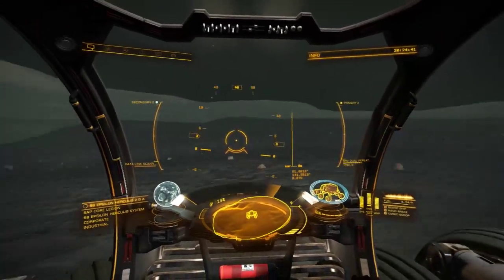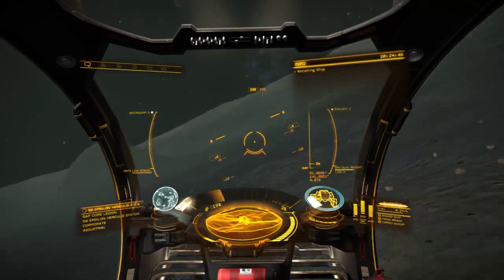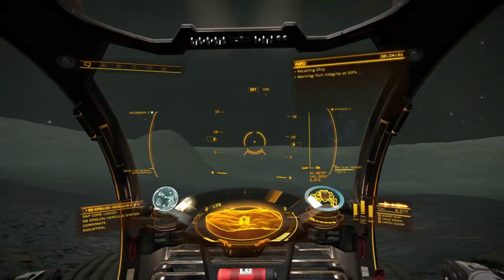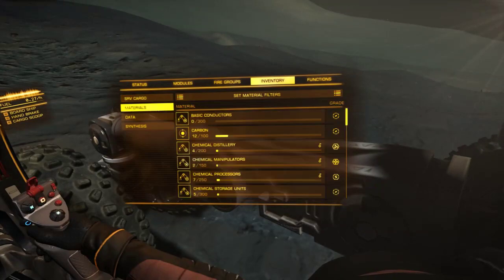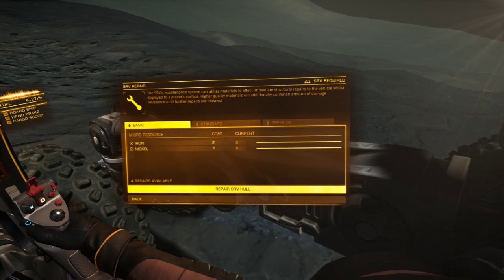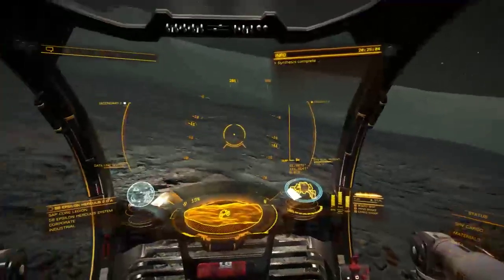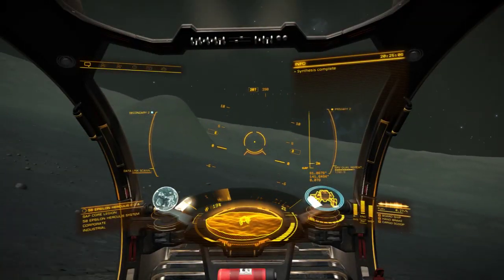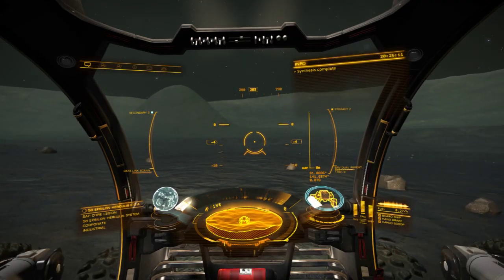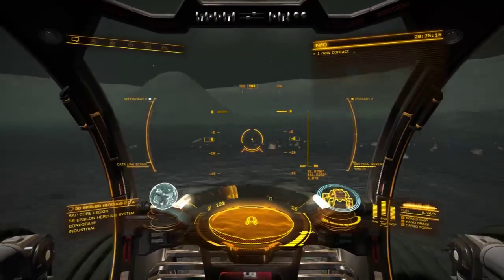Tumbling. Yeah. Okay, this looks better. Let's try this now. Tumble, tumble, tumble. I should have enough materials at this point, maybe, to repair. Yeah, I got them. Got that one. There we go. All fixed up. Crash. All smash.